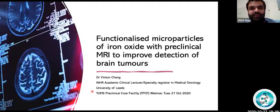So my first question was regarding the first set of data that you had. You mentioned you injected various different tumor cells inside the heart. Was there a specific reason for that? Yeah, so these are ultrasound guided injections, a very well characterized model. For brain metastases, we know that tumor cells arrive at the brain through the blood circulation. In the past, we very much used tumor cells injected directly into the brain. Now, one of the criticisms is that this does not mimic how tumor cells will naturally travel to the brain. So by injecting into the heart, it's essentially trying to mimic the metastatic process.